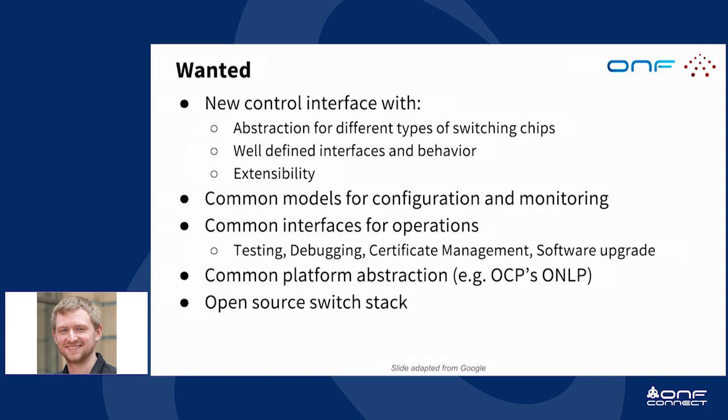We want extensibility baked in from the start so people can prototype easily. We want common models for configuration and monitoring. This helps with the multi-vendor problem. And then we want common interfaces for operations. So the ability to do testing, debugging, certificate management, and software upgrade in a multi-vendor common way is important. Where possible, having common platform abstractions helps reduce the amount of code that needs to be written. It also enables improvements by one vendor to benefit others.